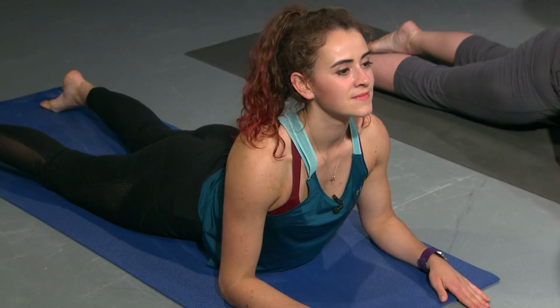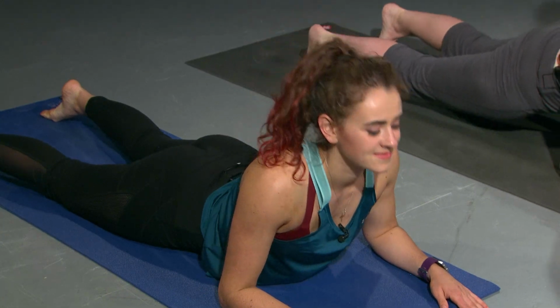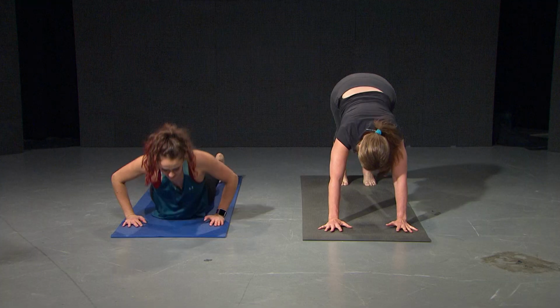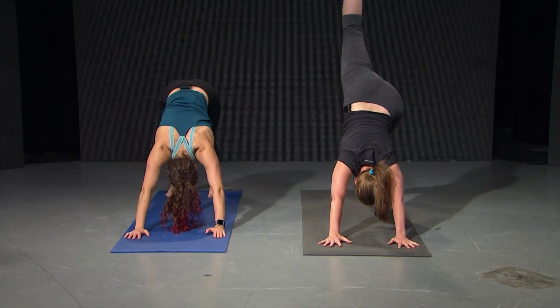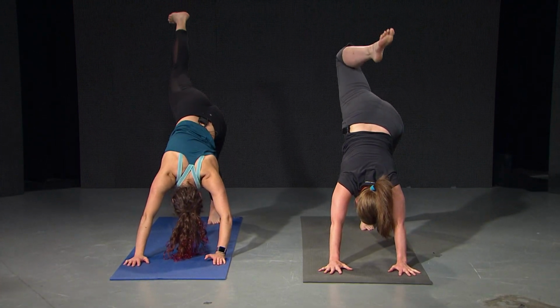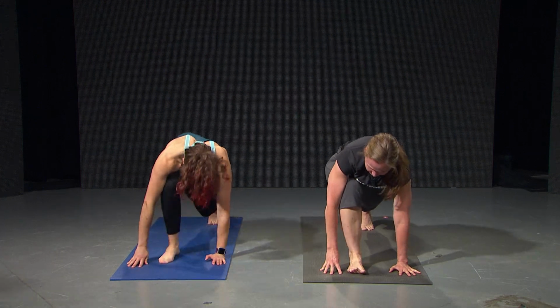Inhale, up dog, cobra, or sphinx. Exhale, downward dog. From down dog, if you want to go ahead and lift the leg, that's an option. You can reach it high, bend it, step it through.